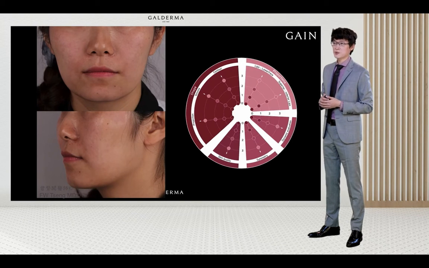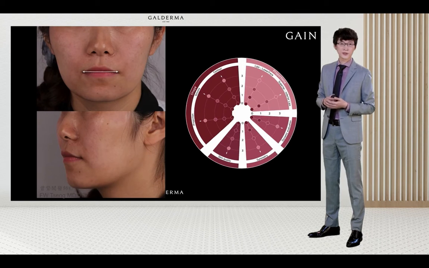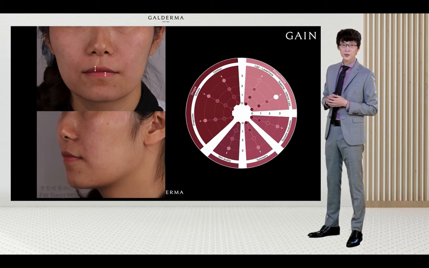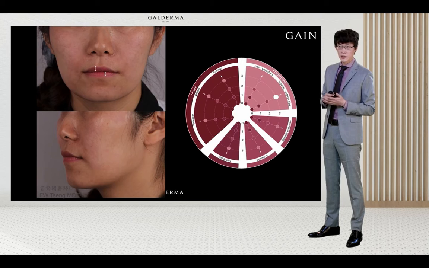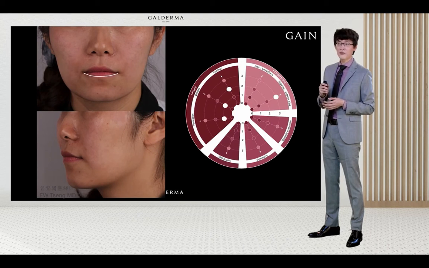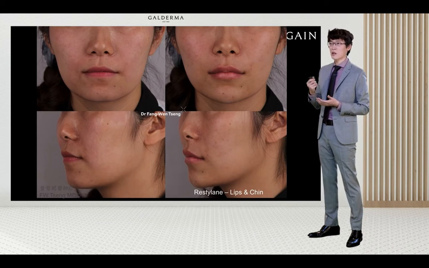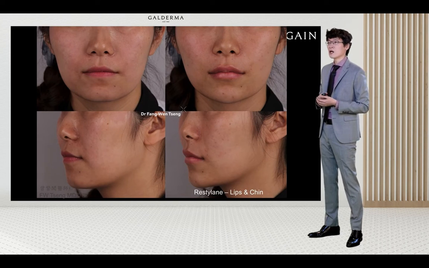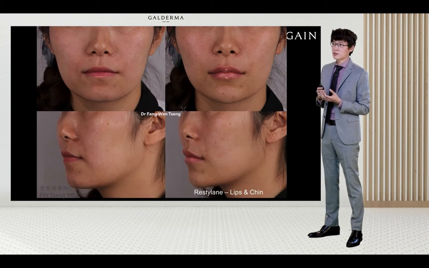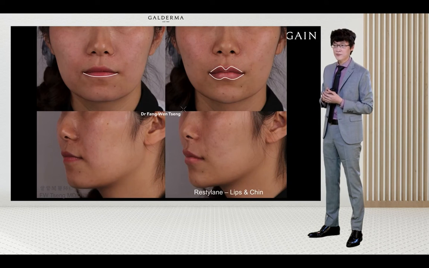As you can see, her lips were much wider compared with the previous patient. She had a beautiful upper lip, but the lower lip was too thin. So she had an inverted proportion between her upper to lower lip, and also her lower lip was flat without curvature. So from this scale we can see what she needed the most was to increase the volume and the curvature in her lower lip. So we can correct the proportion between her upper to lower lip. And also I created this very prominent contour to her lips.